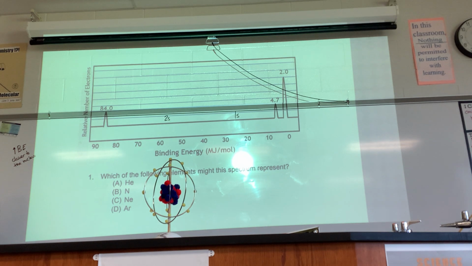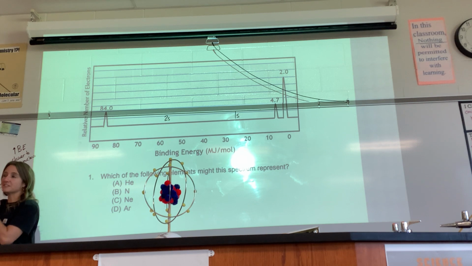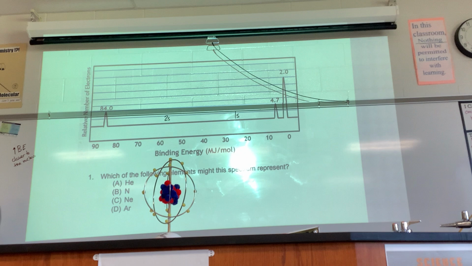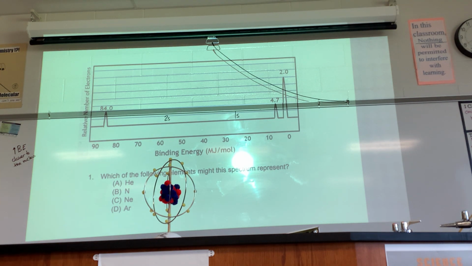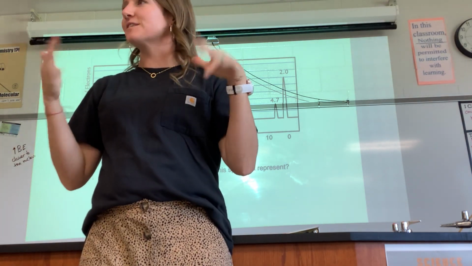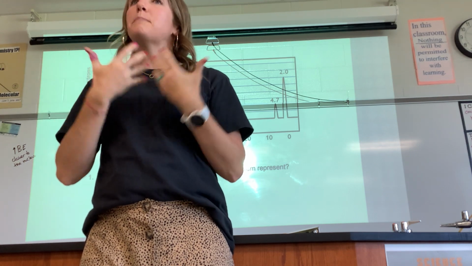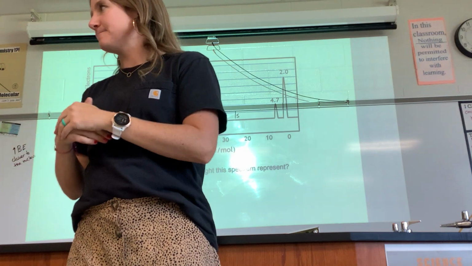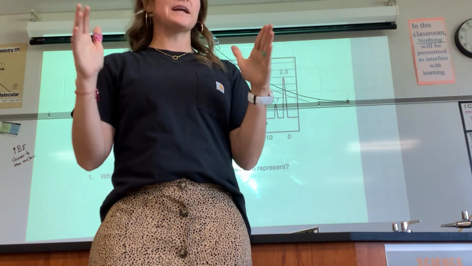Questions on interpreting photoelectron spectrums? Not too bad, hopefully, once you know what they're about. So that's what your quiz 1.6 is about. There's going to be some questions that are like these, where you're identifying an unknown. There's other ones that are actually going to have you compare two different elements' graphs to each other, and kind of ask you questions about that. The biggest thing I'd say for now, because I don't want to give you the answers, because I want you to think about it, but just remember what binding energy represents. And if something has a greater binding energy, what does that tell you about it? Okay? All right, so what we're going to go into now, turn your page.